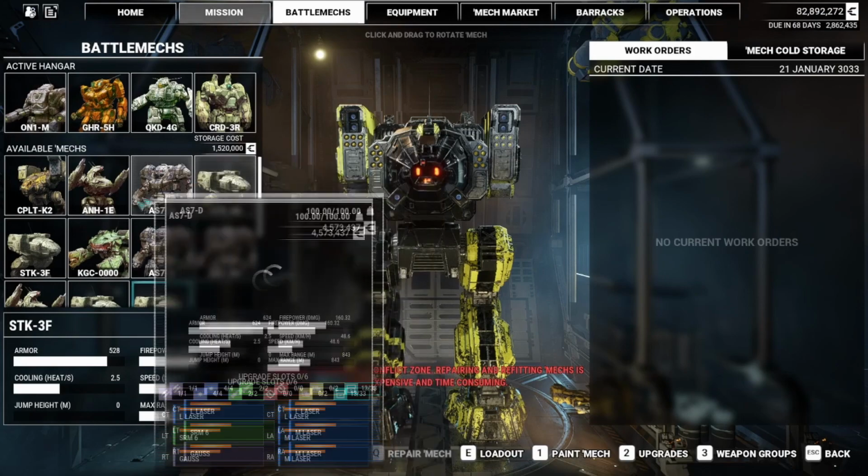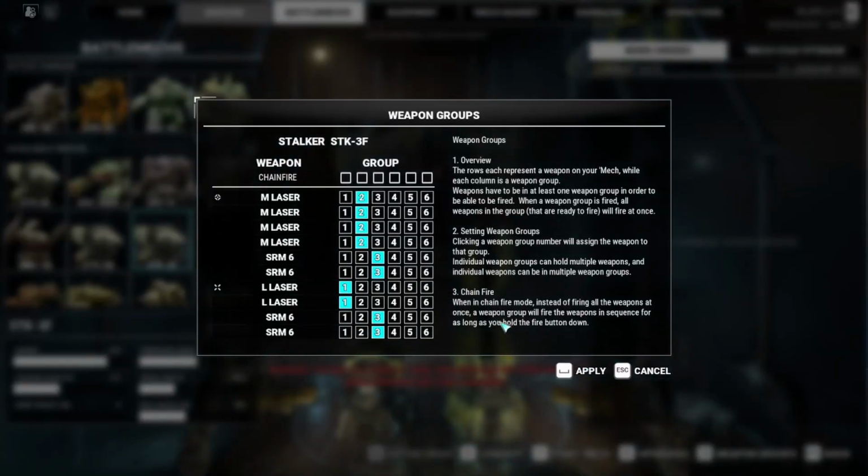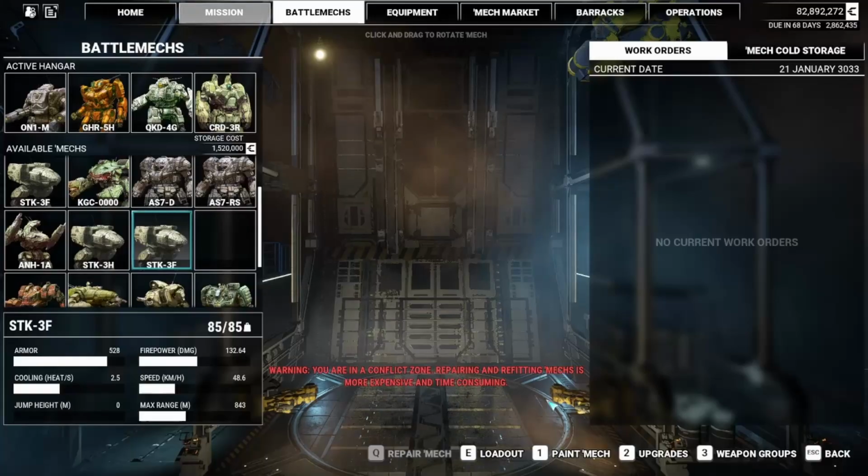And I was supposed to check its, where'd it go? Weapons groups. I'm getting forgetful. Okay, large lasers on the 1, medium lasers on the 2, SRMs on the 3. And just in case, only want to fire 1, because he doesn't have arms, we can do this. And just in case, I only want to fire 2 to take out a VTOL or something.